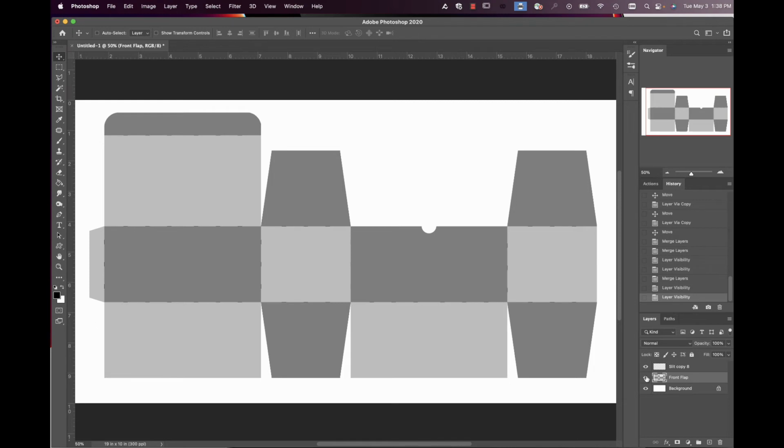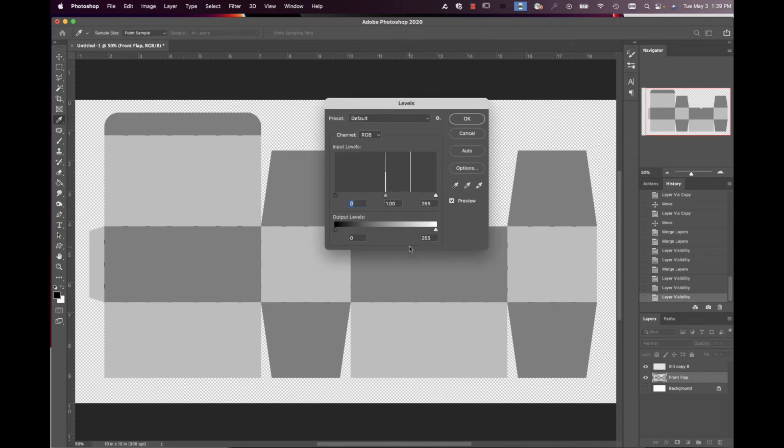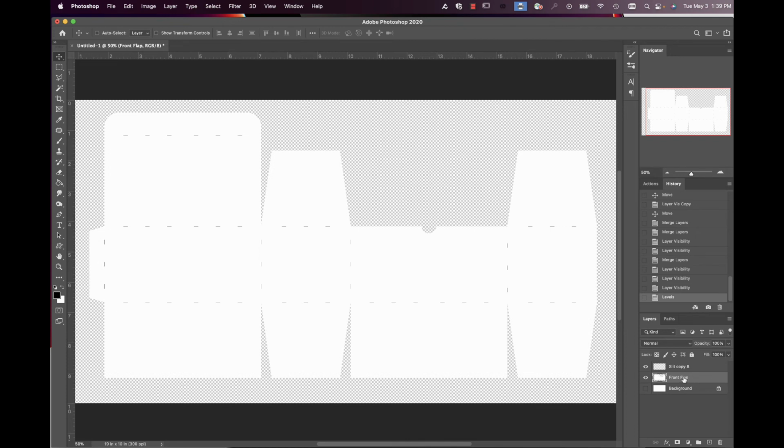So now I want to make the background one solid color. So I'm going to turn the background off, and I've got just my template. I'm going to hit Command or Control L, depending on whether you're PC or Mac. And then I'm just going to grab the output slider and drag the black one down to white. That makes it solid white. And I can name this template. And I can name this Fold Slits.